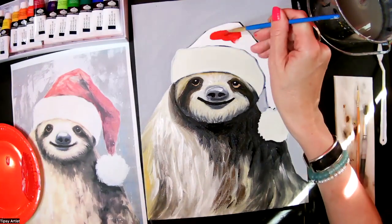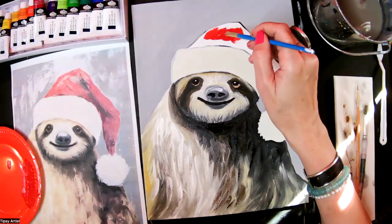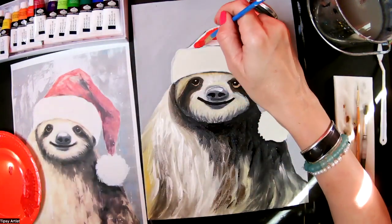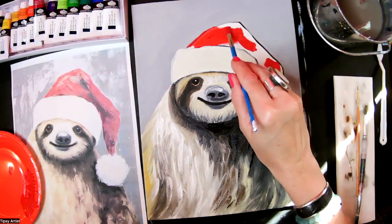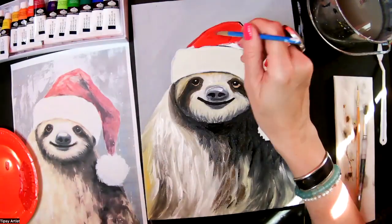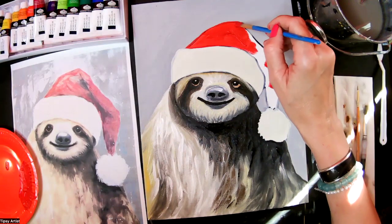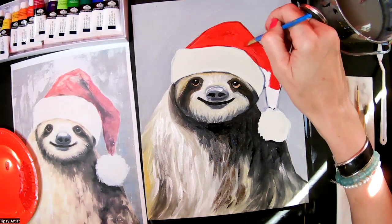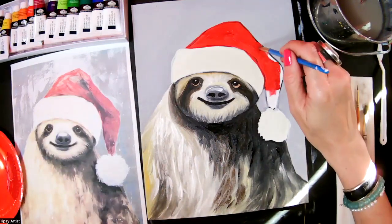I'm going to go ahead and just work this into that beautiful little fan of that. Just back and forth for right now. Using a little buddy brush to go ahead and work this into the shade. I'm just going to fill all this in first.